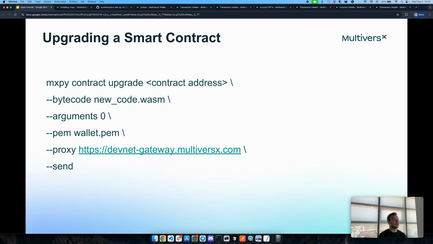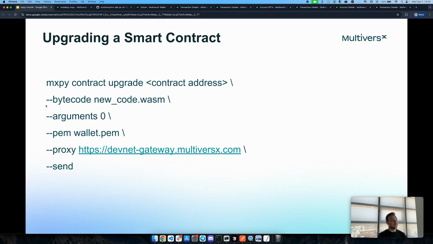For that, you will be using the contract upgrade command of MXPY, to which we again pass the address of the contract that we want to upgrade. Keep in mind, this has to be done from the owner's wallet, so you'll need to be the owner of the contract in order to upgrade it, of course.